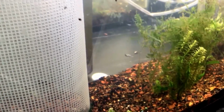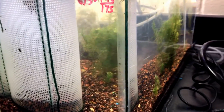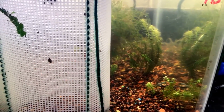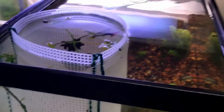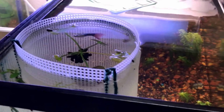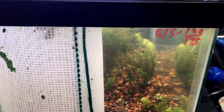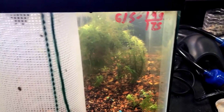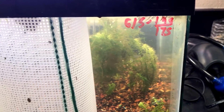And I will do the more regular water changes in this tank until I can get this detritus worm population under control and gone. What I will do with the fry tank is just do water changes based on TDS, the parts per million scale. Whereas this tank, I will do more regular water changes until I can get rid of the detritus worm, because I figure if I remove their food source, then they'll eventually die off as well. So I'll try that out. But anyways, water change really helped to bring it down by 20 parts per million, so that's a really awesome thing. Really good to know that.